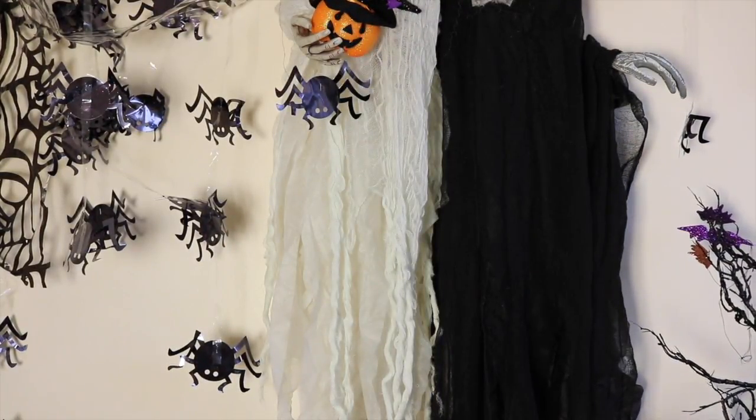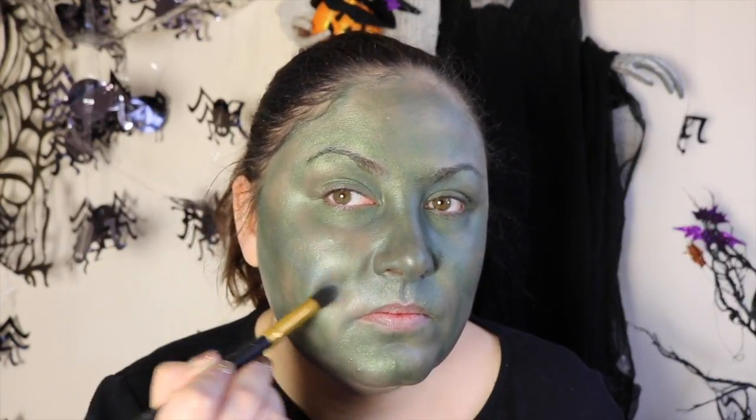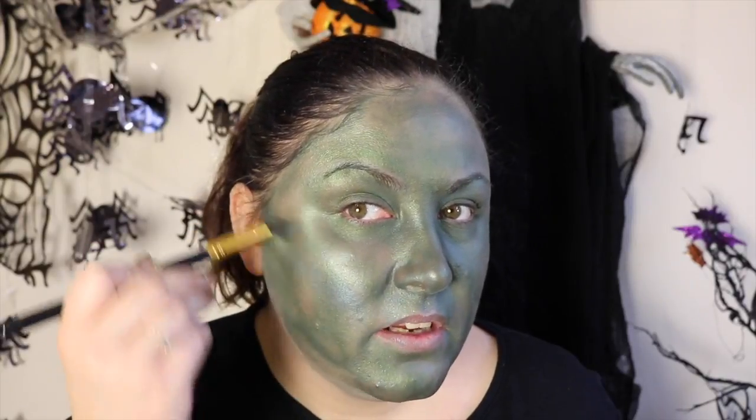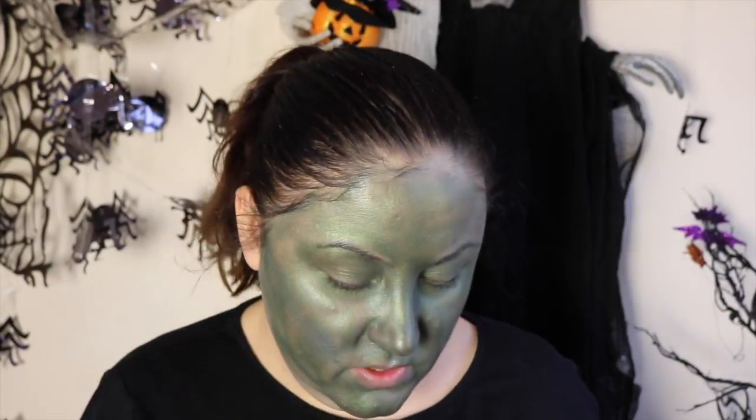Okay, so blending done, and actually because it's an eyeshadow and I've used a mix of the metallic and matte, it's actually given it quite a bit of natural contouring, which I quite like. So now I'm going to do a little bit of contouring with the shadow itself. So I'm going to take the Hijack, which is the emerald coloured one from Urban Decay, on that same fluffy brush, and just do a little bit of natural shading along the cheekbones.